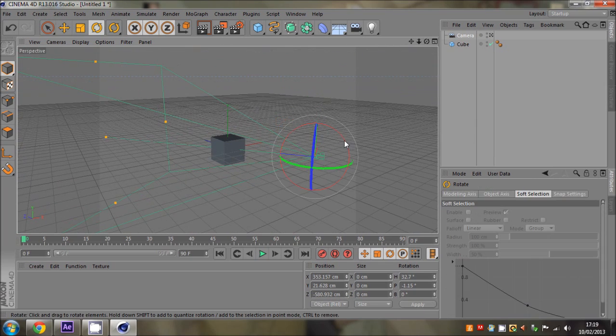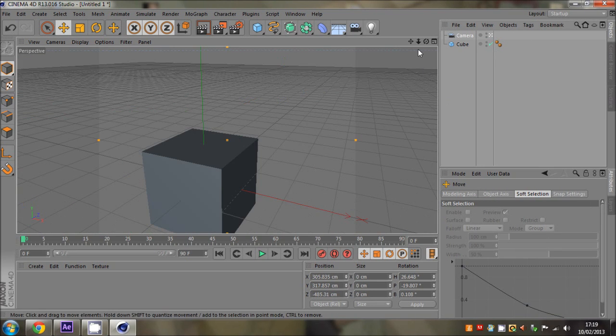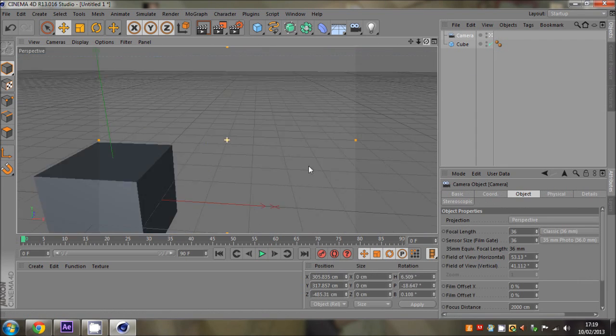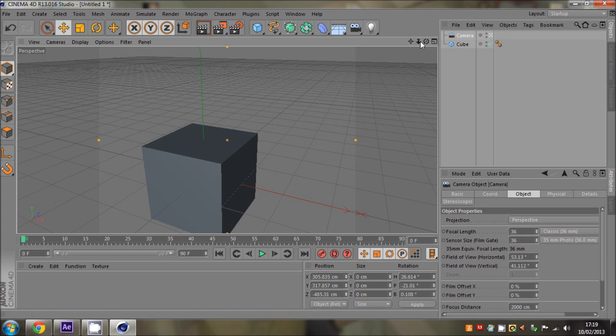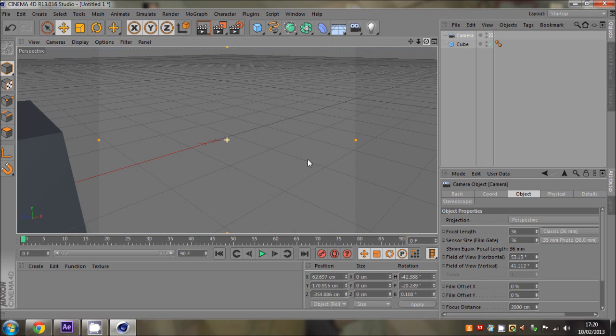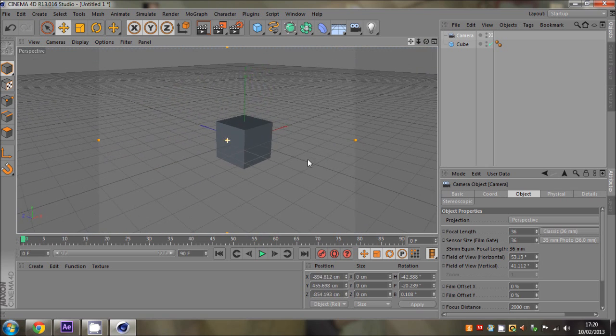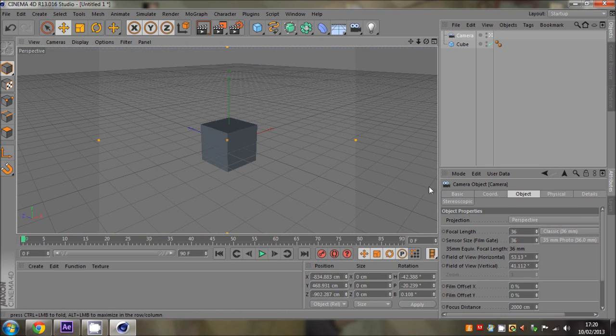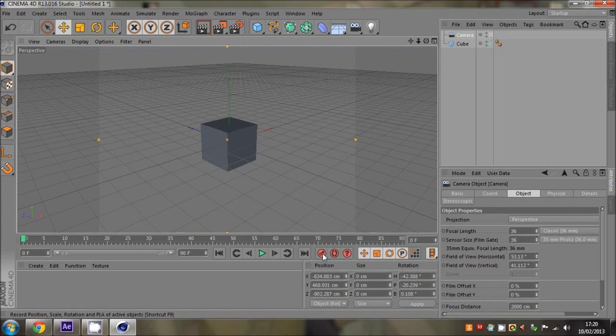And you can adjust it that way if you want, just move it about, turn the first camera. Or you can just go for first person and rotate it as you would with the normal tools. So you can zoom in, zoom out, pan or rotate. So that's all well and you know how to use the camera now. To animate it is exactly the same thing.